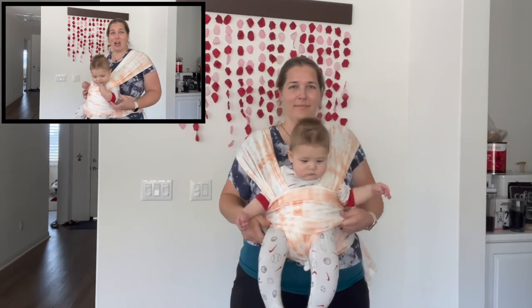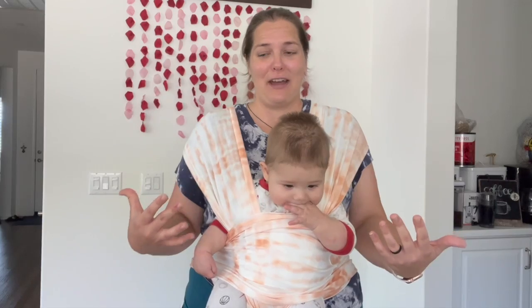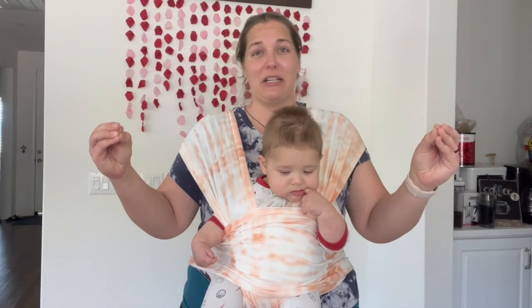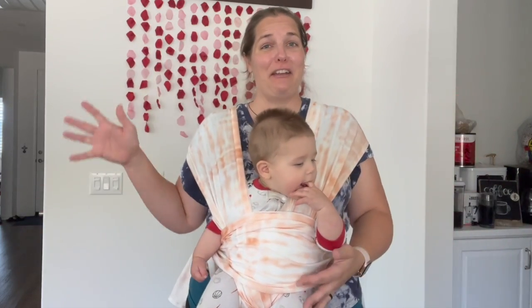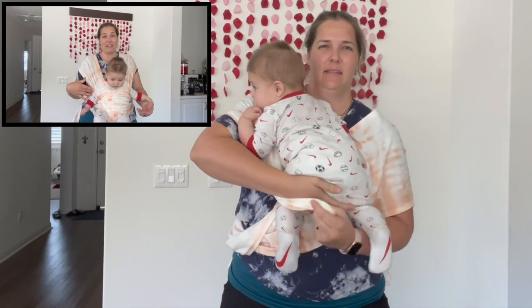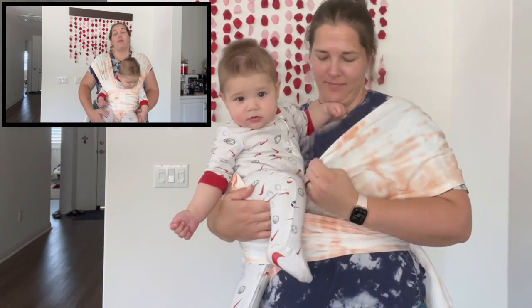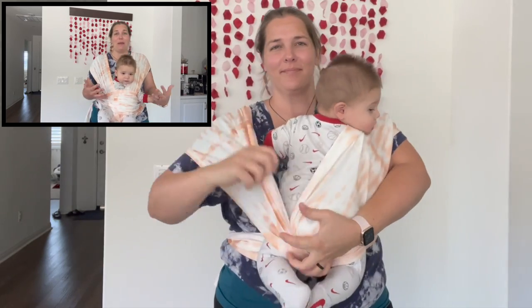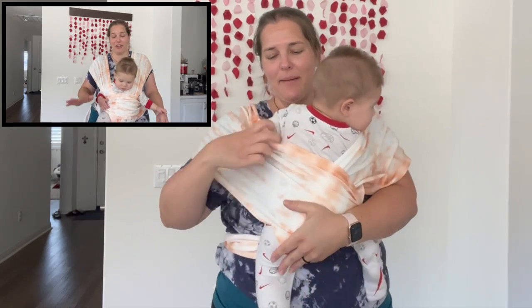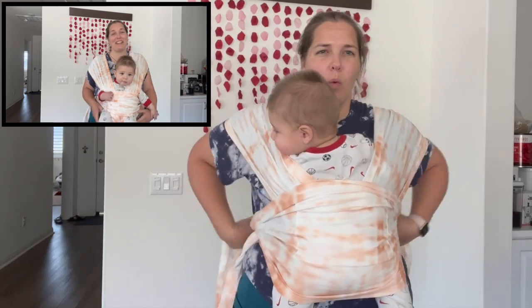Jack is pretty big, so I kind of let his arms hang out here. In the pictures and the instructions it's like fabric all over a baby, and that was part of me that was freaking out — I couldn't get my baby to fit and look exactly like the picture. But he's happy, he's safe, he's secure — we're good to go. For legal purposes, this is my experience. Please try to follow all safety precautions noted in the instructions. The same process goes for when your baby is facing towards you — the fabric going over my right shoulder will now go over his left leg and vice versa. Essentially getting your baby snug and secure is the same process. You want to make sure their leg is under one piece of fabric and over another so there's a good crisscross in their diaper area so that they are nice and secure and supported.